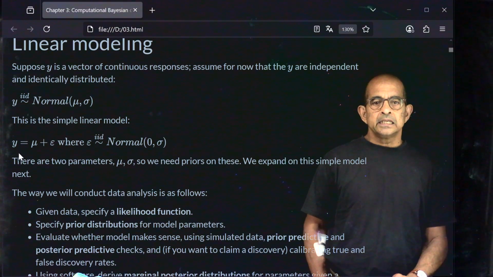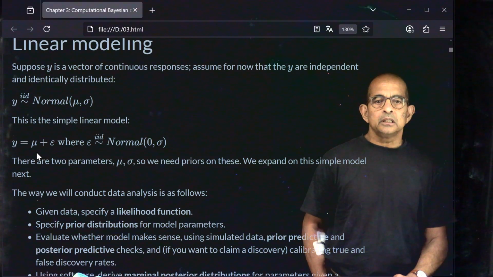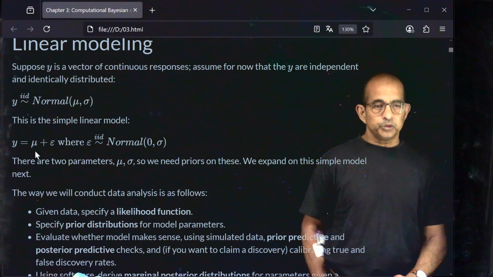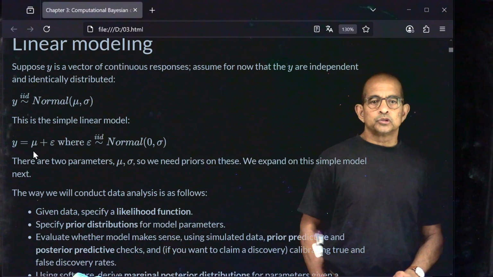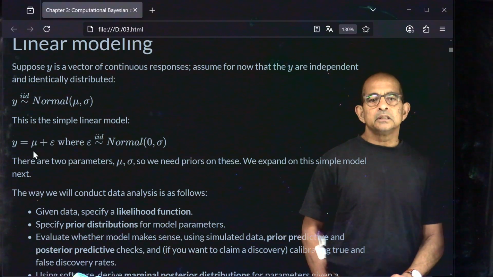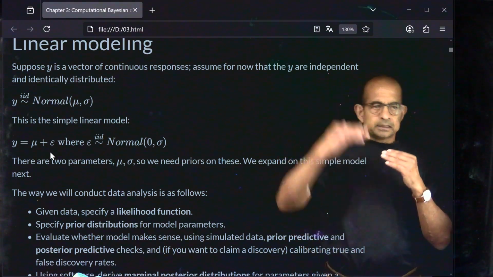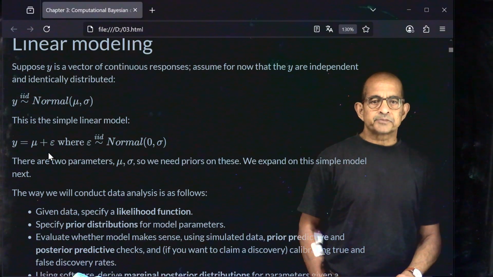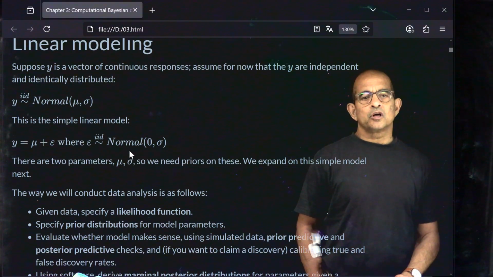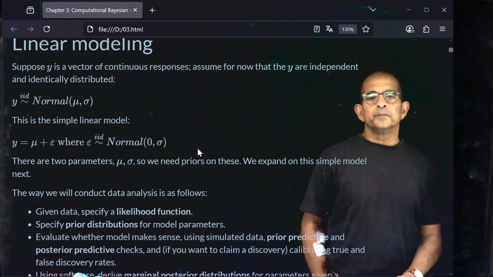What we are saying in this line is that the vector of y values is coming from a linear model where there is some mean mu that represents the mean value of that dependent variable, let's call it reading times, and there is some random variation around that mean that's represented by this residual term epsilon, and the epsilon is coming from a normal distribution with mean 0 and standard deviation sigma.